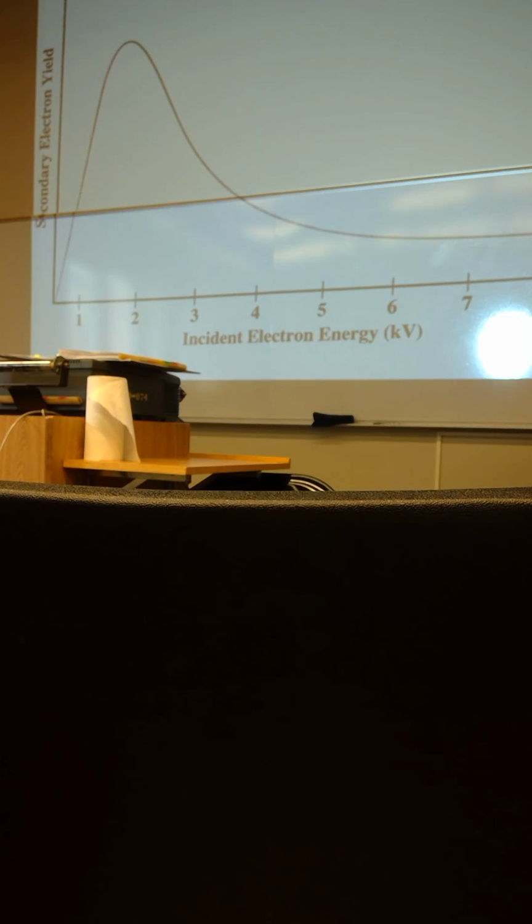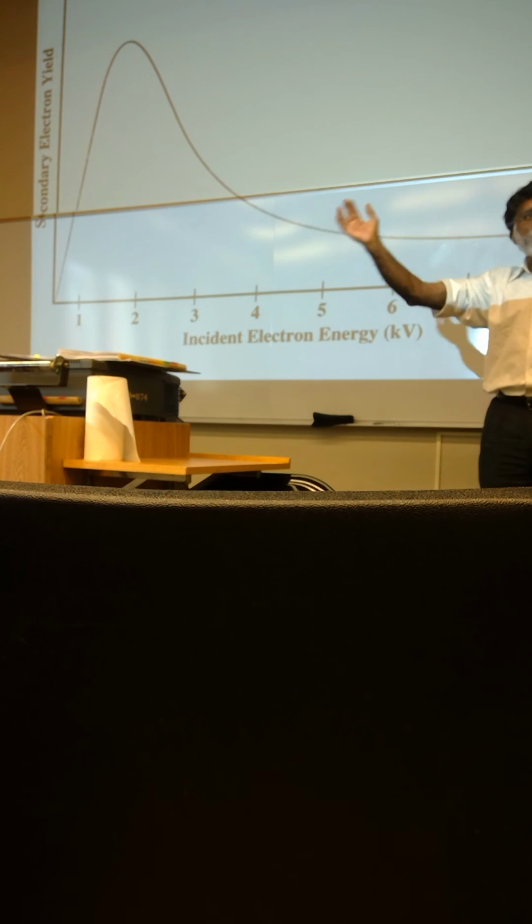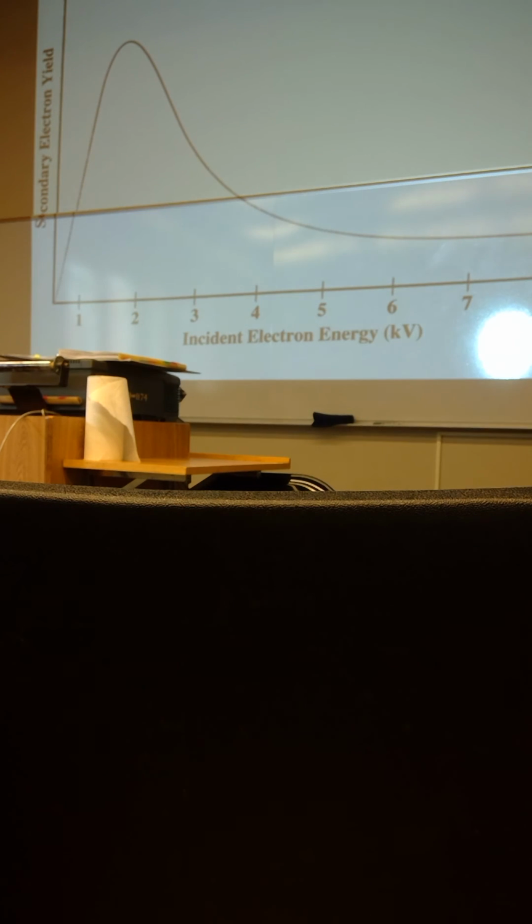So, the secondary electron yield depends on, of course, primarily the work function. We already know that. You have to get it out of the solid. So it depends on the work function. It depends on the beam energy. And you can see this is the beam energy and the total beam current. And the overall density of the specimen. That's why we saw a difference between the copper and the silicon. Okay, so these are things that you should understand, that the secondary electrons depend on these various factors.